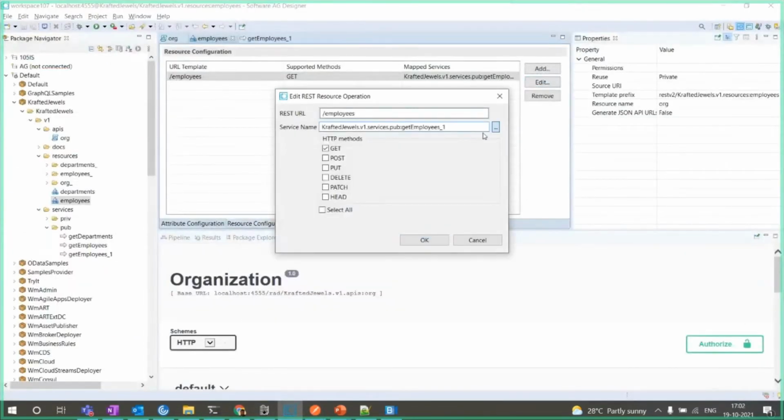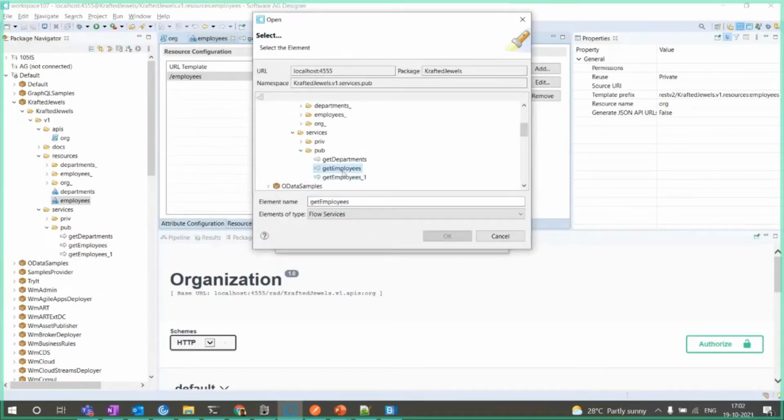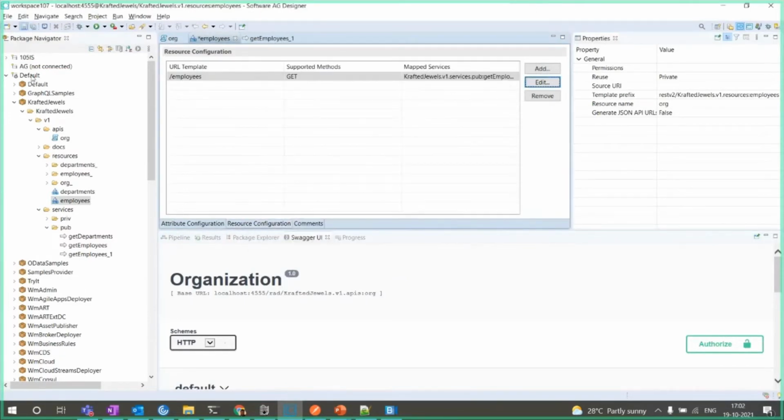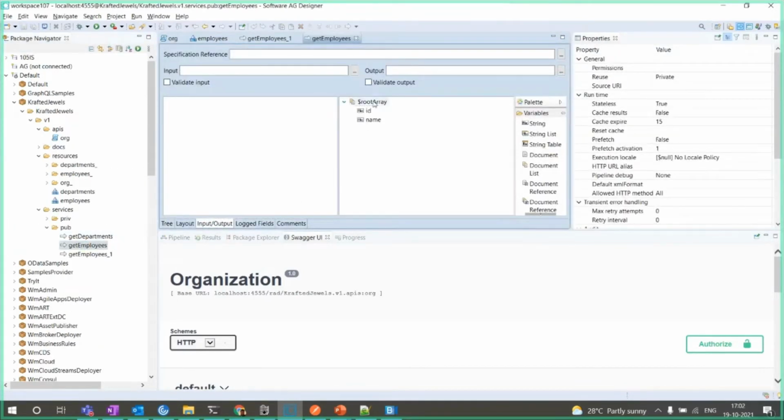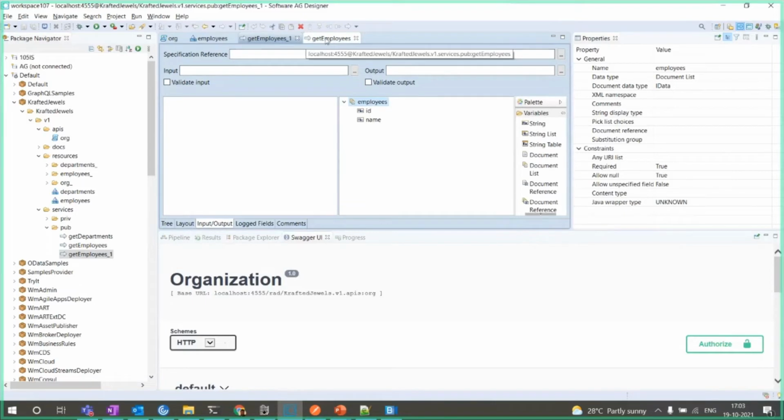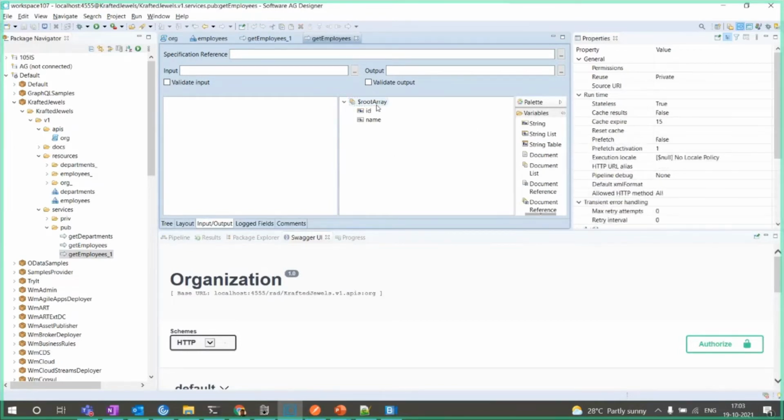Like I mentioned, these are a few hacks which others don't know. If you go back to this employee service, and you want to eliminate the root element name, you might want to call it $rootArray. This is especially applicable for entities which are list type entities. Employees is an array. If you want to eliminate this root element name, you might want to echo it as $rootArray. This is a handy one if you want to align to the RESTful principles, a hidden feature.